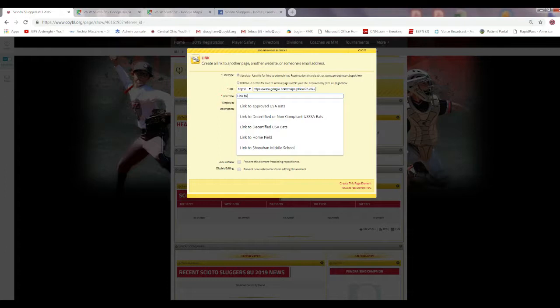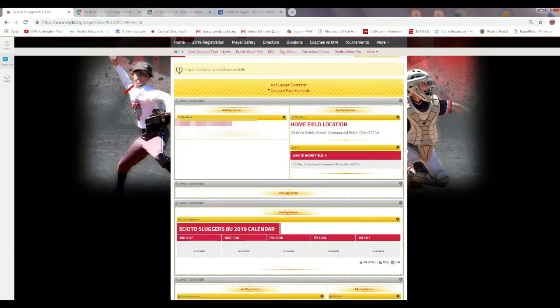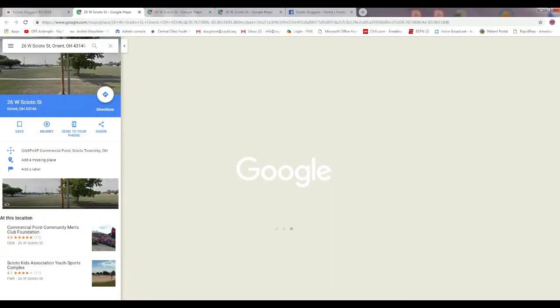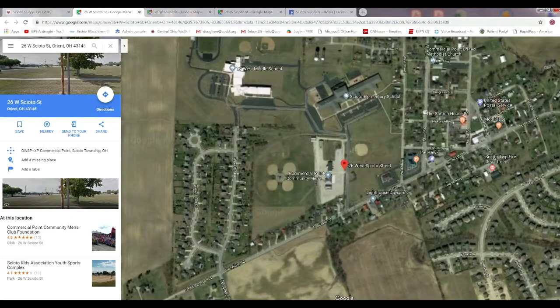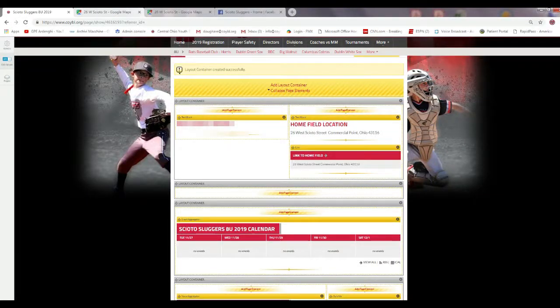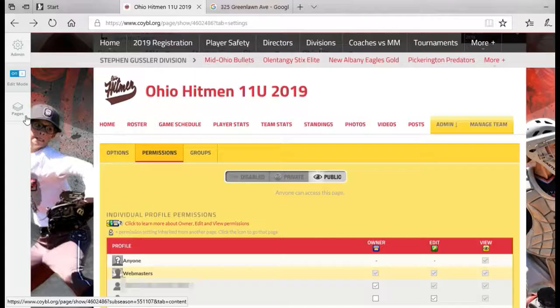I'm going to put in link to home field, and I always like to put it in a new window. So there we've got it. If they go to this location here on your team page and click on link to home field, it'll take them to a Google Maps location where they can put in their address and get directions from their location. So that's a good way to do that. If you have any questions on that, please let us know, and we'll be glad to help you.